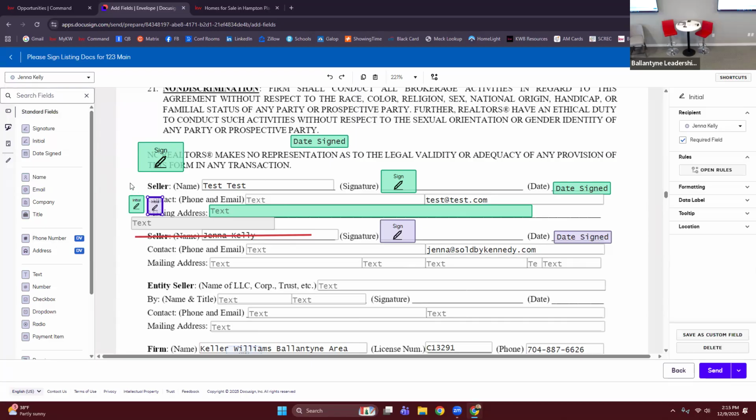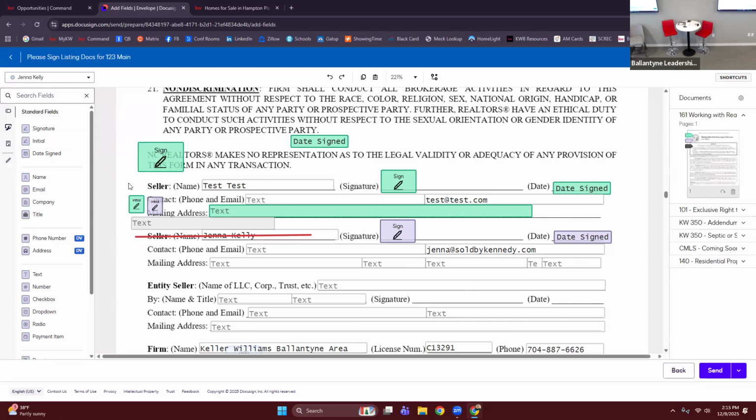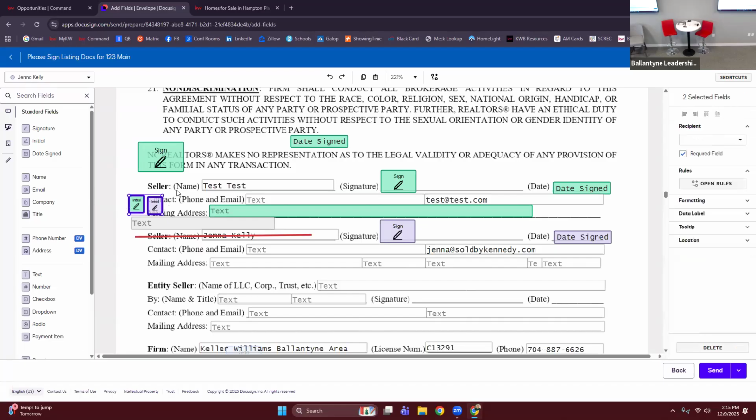Now, say you needed to put in multiple initials multiple times. The mineral oil and gas form, if you're the buyer, is a great example of a form that you have to do back to back. So in order to duplicate, if you highlight both of these and hit Control C and then Control V, you'll have both of them.